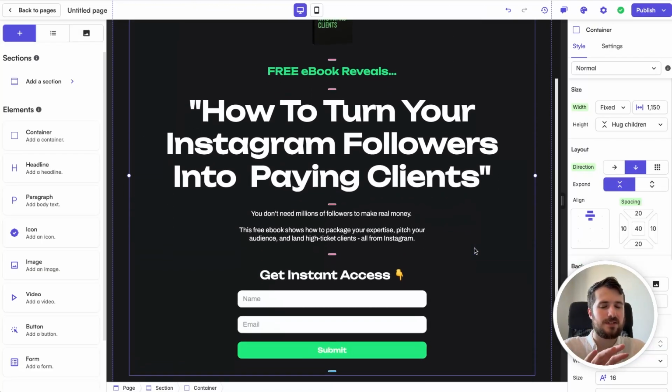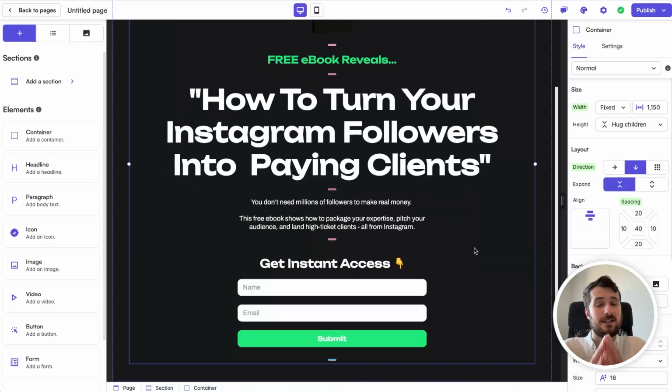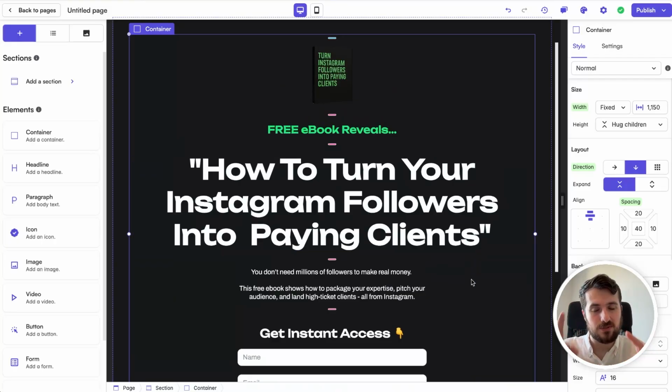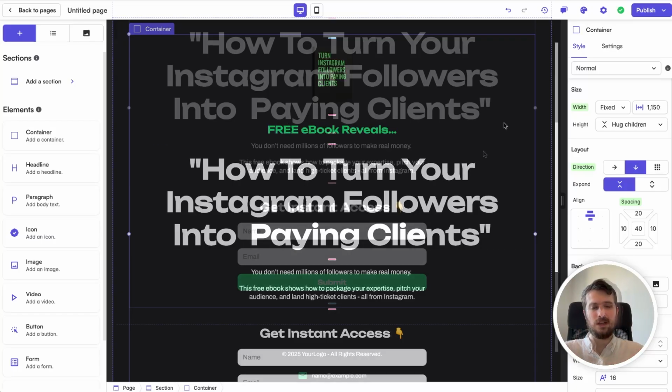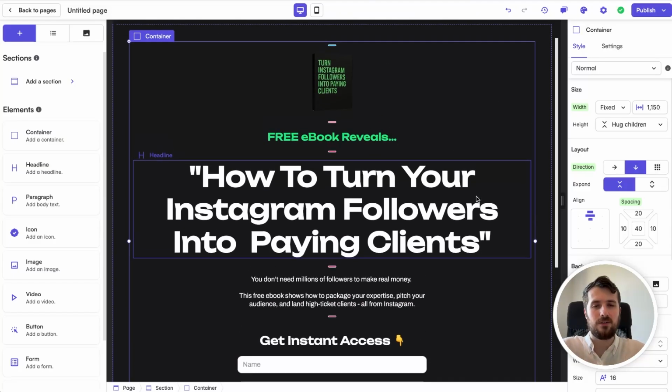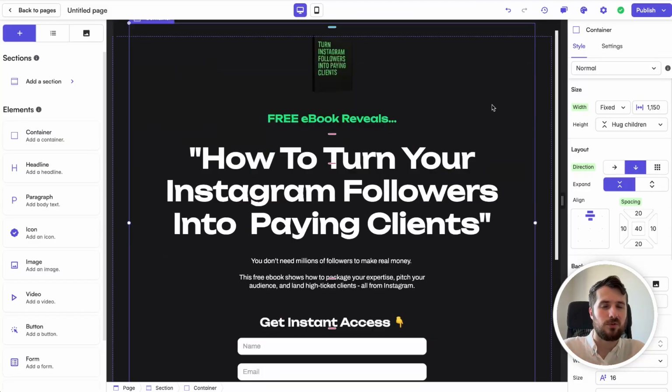For an ebook, again, this is a free offer. The landing page content itself doesn't have to be so complex. We just have to make sure of a few things. One, we're demonstrating the value that the person reading it is actually going to get. Two, we're clearly communicating what the offer is, in this case, an ebook. And three, we have to give a reason to act now, or in other words, give a call to action of some kind.